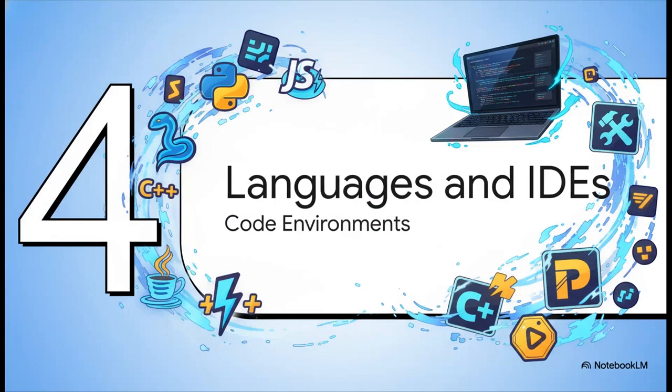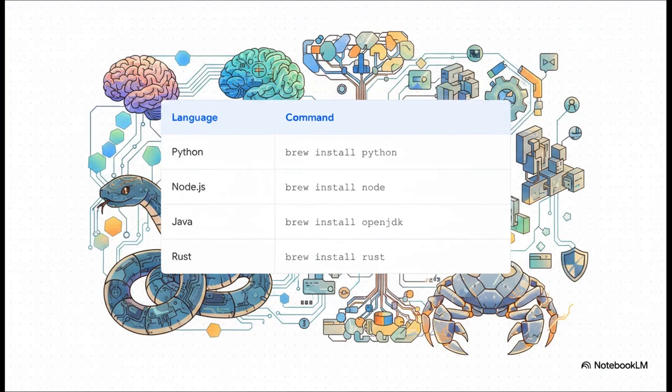All right, on to section 4, core languages and IDEs. And this setup brilliantly illustrates the power we just unleashed. With Homebrew running, configuring your core languages takes literally seconds. Need Python for some AI or networking scripts? Bam, brew install python. Need Node.js to spin up a React app? brew install node. You can easily grab OpenJDK for enterprise Java or Rust for secure systems programming. It's just command after command, and your machine is instantly configured for whatever dev path you want to take.